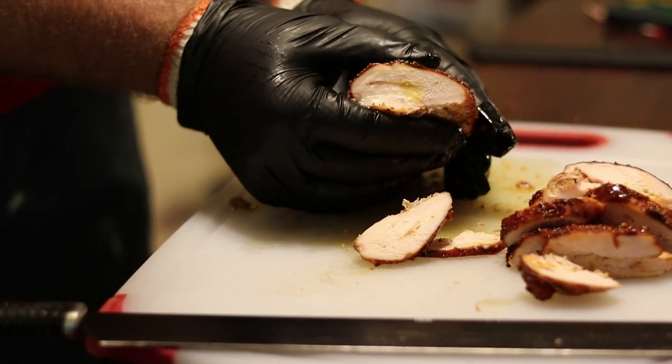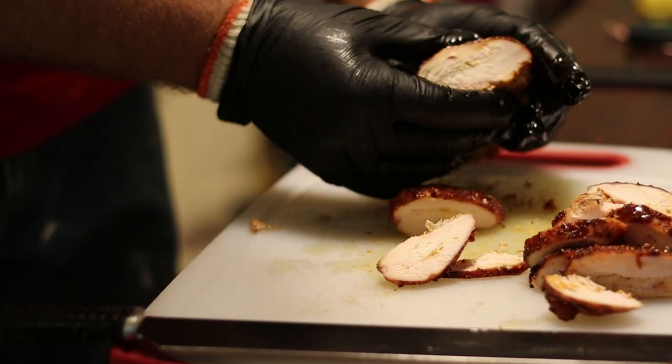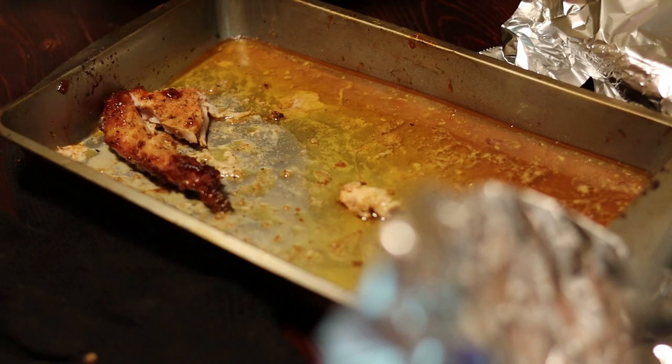Can you see the juice come out of it right there? Oh, I see the juice coming out. All that butter. Yeah, the butter will do it. Yeah, I love butter. Yum.